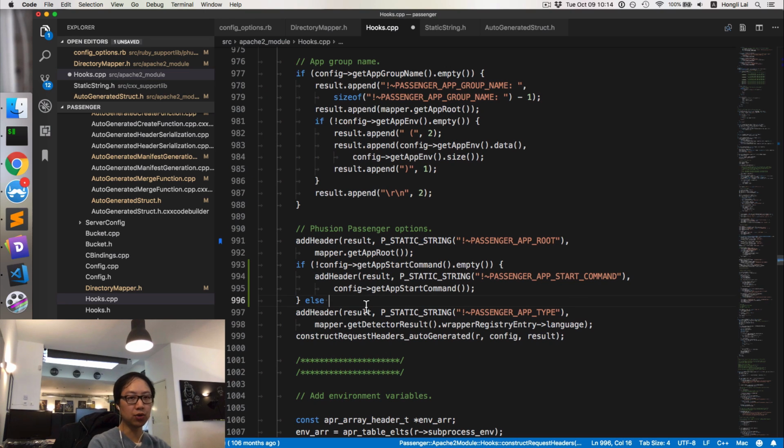So the entire Passenger code base makes as much use as possible of a so-called zero-copy architecture, which means that we don't copy string data around unless it is absolutely necessary, because copying is expensive. Or at least dynamic memory allocation, that especially is expensive, and we want to avoid that where possible. And the P_STATIC_STRING here is a C macro that allows me to construct a StaticString object easily from a statically defined string in the code.